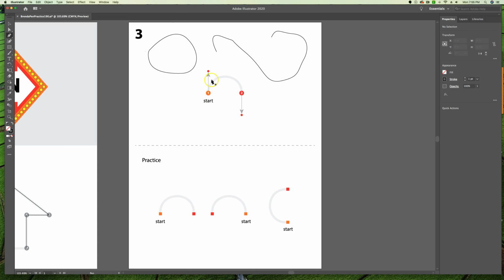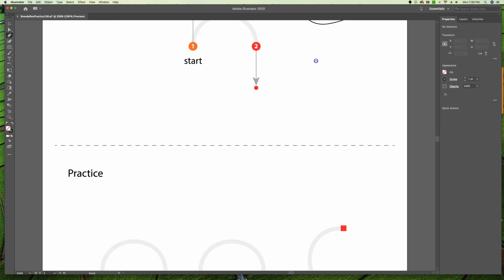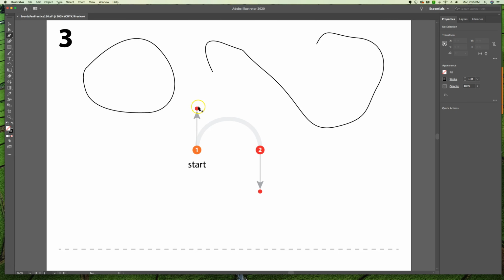So let's start with this first practice up here, and I'm going to zoom in a little bit. They were nice enough to give us directional handles, but in this last version that we just did, I asked you to click to start, meaning that was a corner point. I don't want you to click to start. I want us to establish this number 1 as a smooth point right away. So we can't just click, we have to click, hold down our mouse, and drag. So we're setting that directional handle immediately. It shows us where to drag to, this red dot.